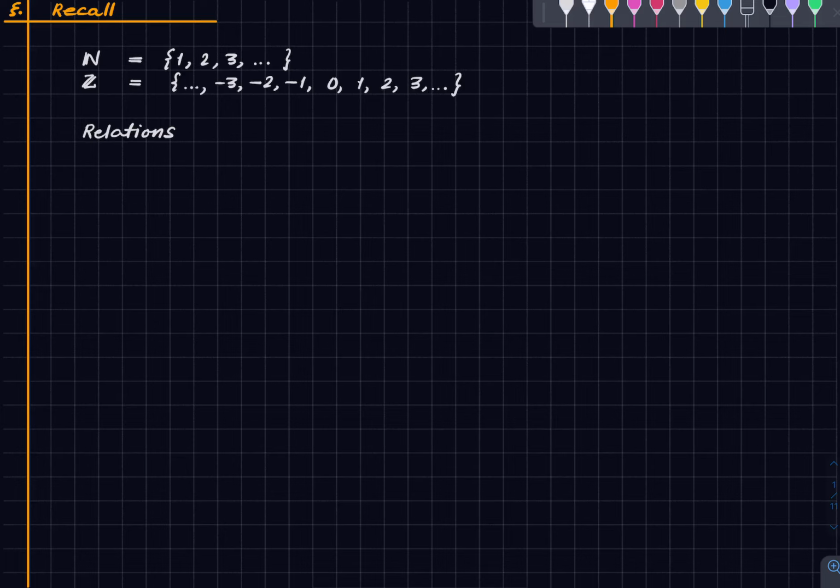So the point is that the set of rational numbers, as we again learned in high school, is supposed to be all the ratios of two integers, whatever ratio means. So the point of this lecture is to formalize what is the set of rational numbers and the algebra on them. And we need to know about relations to make that construction. Especially we need to know about equivalence relations.